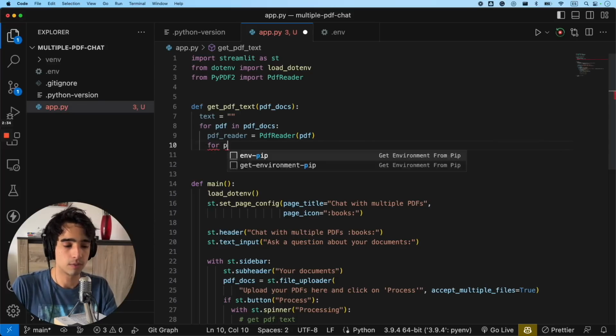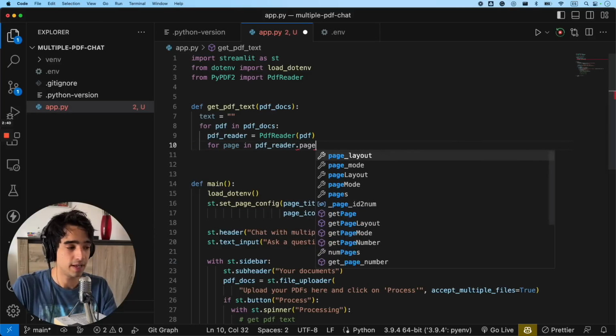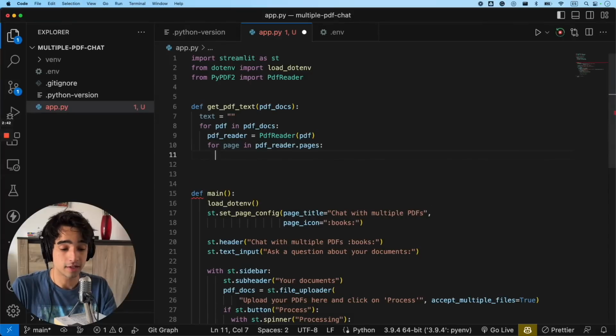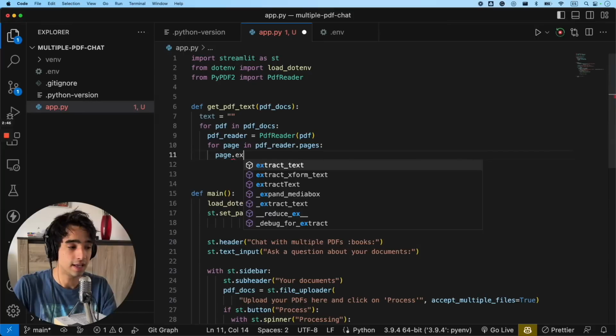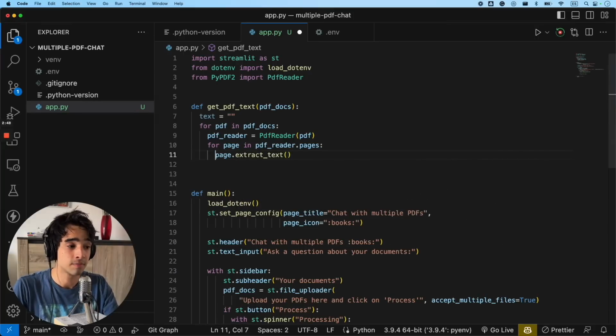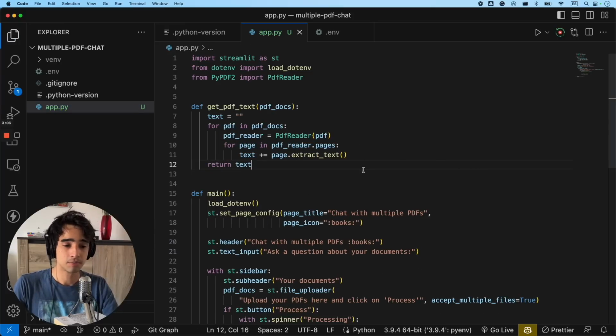So now for page in PDF reader dot pages, this page contains the method called extract text like this. And this one just extracts all of the raw text from this page of the PDF. And we're going to be appending it to our text variable and returning our final text variable in the end, like this.